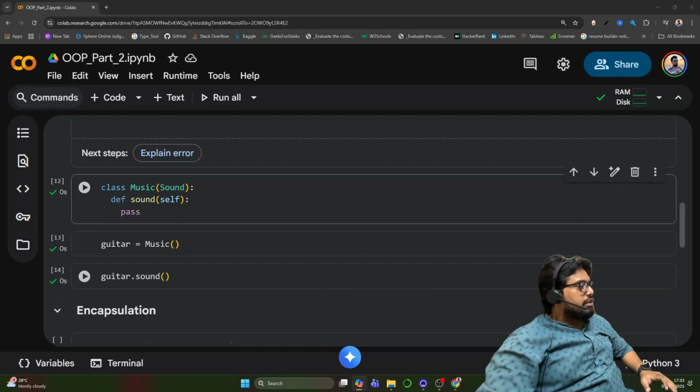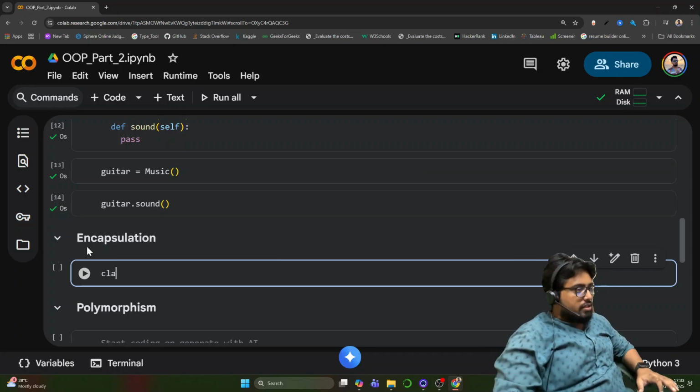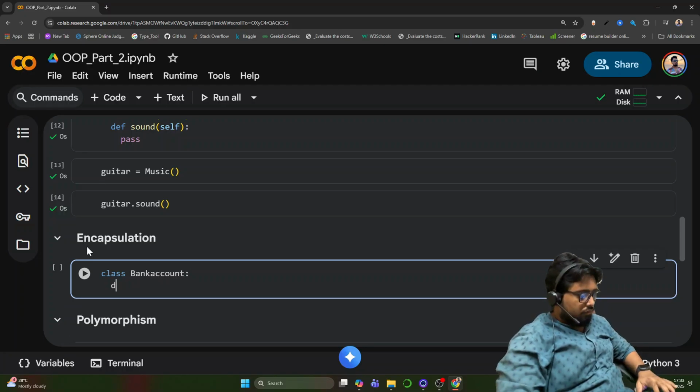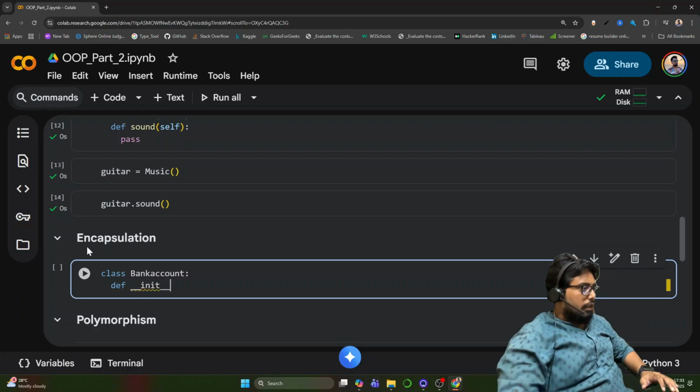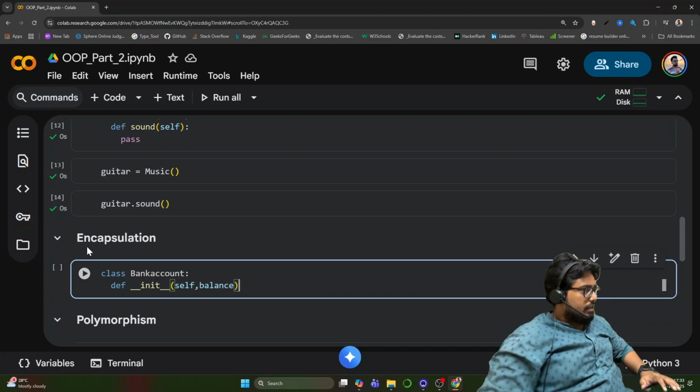For encapsulation, let's go ahead and use the banking example that we have taken. Let's say I will assign a class called class bank account. I'll initiate the init method. Here is a balance.